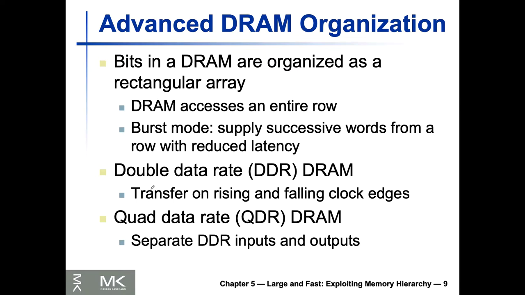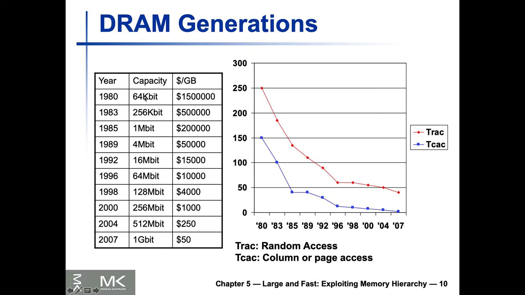So there's a general trend that you can see from the 1980s up to 2007, right? So the capacity in 1980, a normal market capacity that you could find with this amount of money. So dollar per gigabyte. So this is like, count the zeros here. I mean, there was no gigabyte back then, but if you were to have it sorted out by the price, it would have cost $1 million per gigabyte. But now you see 1 gigabyte of RAM 12 years ago cost only $50, okay?